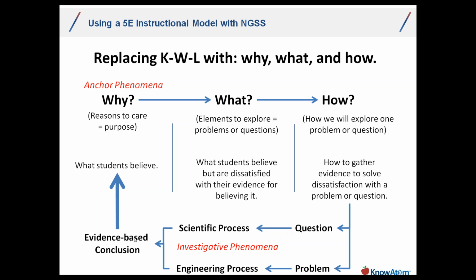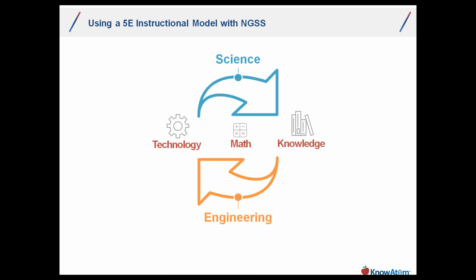We come to evidence-based conclusions, and that revises our thinking about what we believe and about that anchor phenomenon, helps us get closer, perhaps like in the case of the flooding in New York City, to a global solution for that challenge. Okay, and that's where the 5E model of NGSS and really this shift from an I do to a you do model and changing of that KWL thinking to something that's more student-centered connects with the standards under what's called the nature of science and engineering.